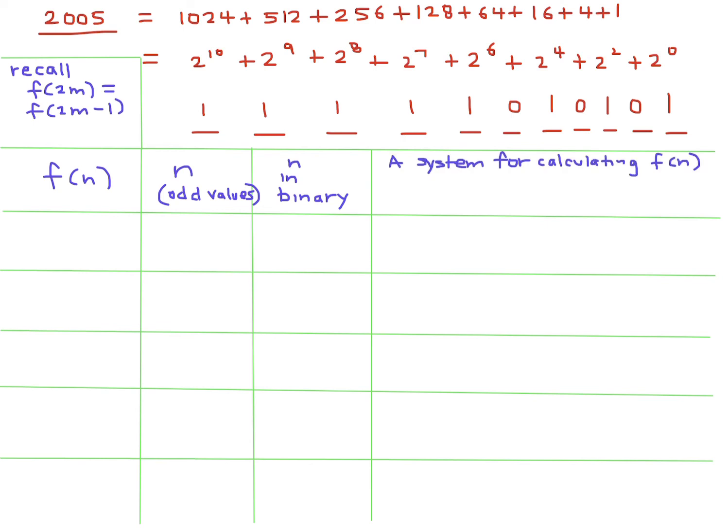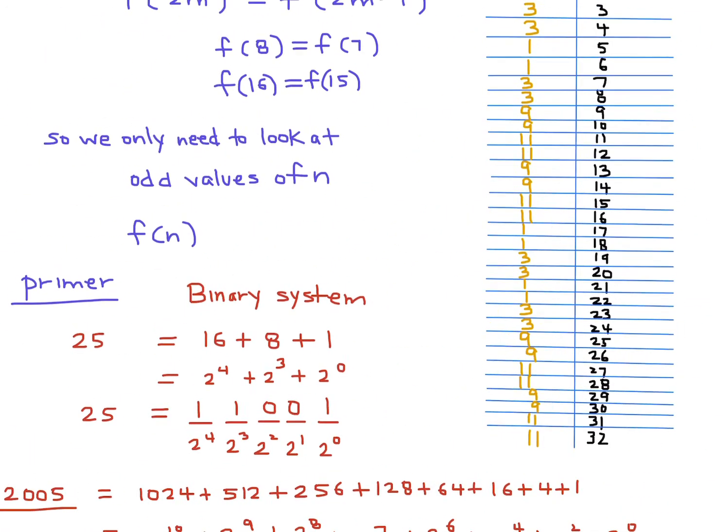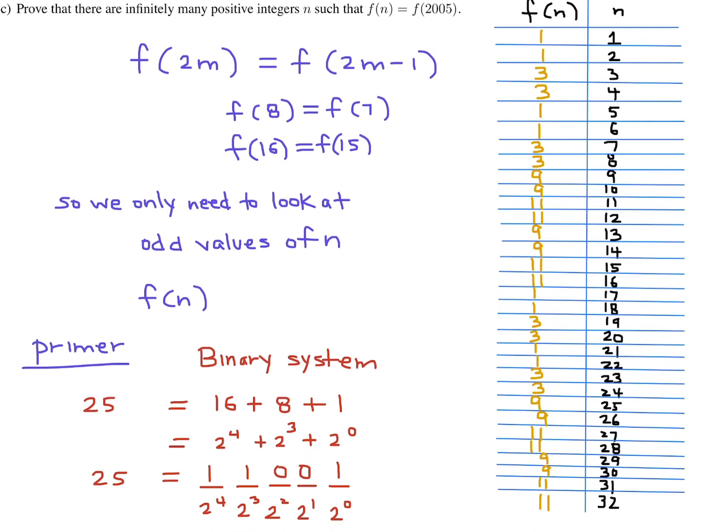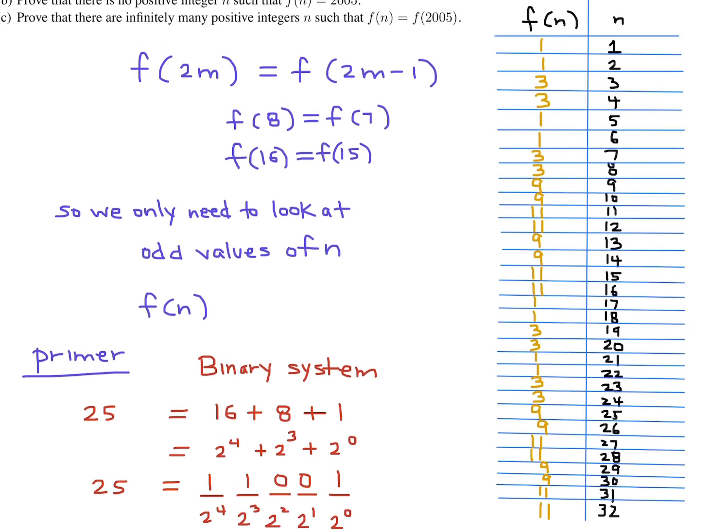All right, let's go back and choose some of the n's and f at n's that we already figured out earlier on up here. We've done so much work, let's just use those. Any of these would suffice, by the way. No matter which ones you choose, it's perfectly fine. You don't have to choose some specific ones. Any ones. We're just trying to get a pattern.